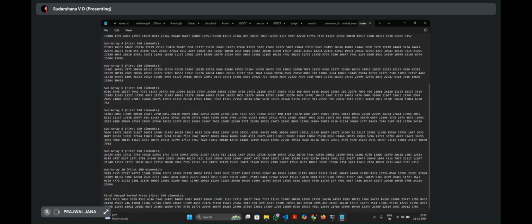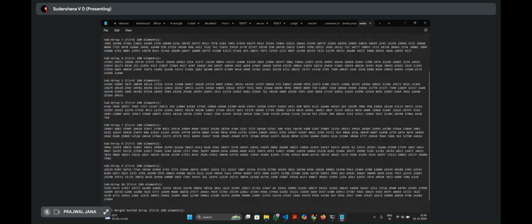From this, we will know that the parent process splits the dataset into segments and assigns them to child processes. Each child process sorts its assigned segment in parallel. The parent process merges the sorted segments into a single sorted array. This implementation demonstrates the efficiency of parallel processing for large datasets. Now, the conclusion will be continued by Prithvi.